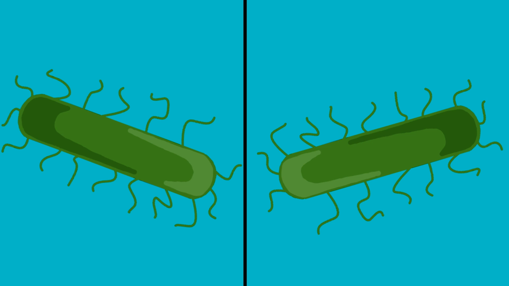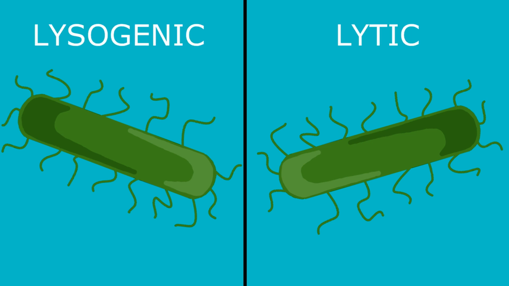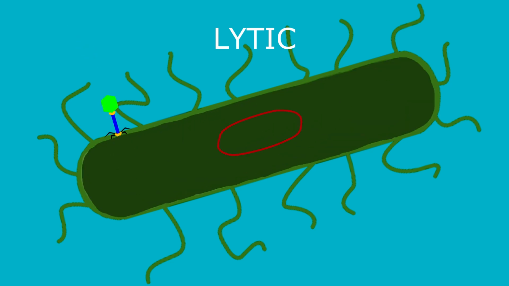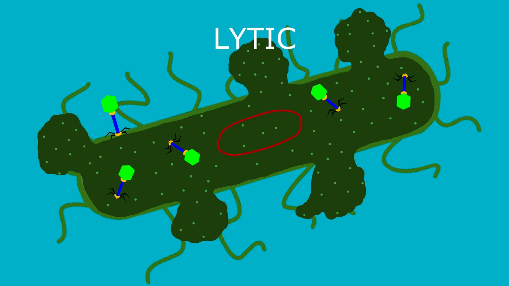Phages infect bacteria to multiply, through 2 methods, the lysogenic pathway and the lytic pathway. We start with the lytic pathway. Everything begins from the moment the phage injects its DNA into a bacteria. From that moment, the phage takes control of the bacteria's body and forces it to produce the parts of the phage's body, copying the DNA that the phage injected, which assemble, forming new phages which release a protein called lysin, which causes the bacteria to explode and die, releasing many new phages that can infect more bacteria.